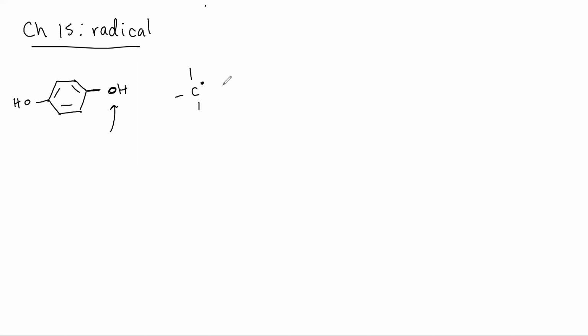So what occurs is this carbon basically steals that hydrogen, which is called hydrogen abstraction, and we end up with this radical right here. So this radical is really stable because it has a bunch of resonance structures that I haven't drawn, and I'm not going to draw here because that would take up a bunch of time. But this guy has a bunch of resonance structures, so it's super stable on its own. And this will occur with most radical inhibitors. And basically what these radical inhibitors do is they sort of soak up all of the radicals around them.